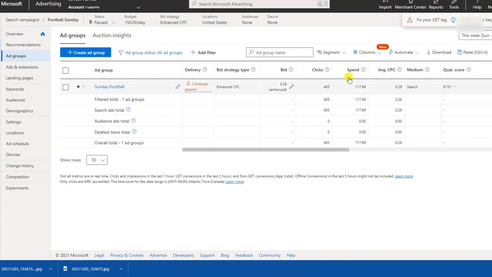And you can see here that the average cost per click on these ads is roughly 29 cents Canadian, which works out to less than 22 cents US per click. So if you get 100 clicks, then that is going to obviously cost you roughly $22.